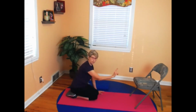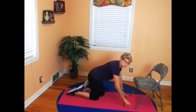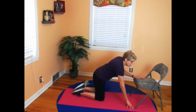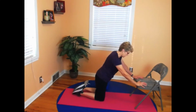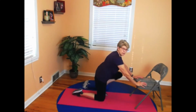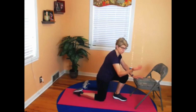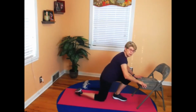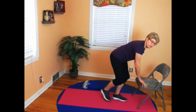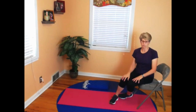So you're going to go over to your chair, just hands and knees, get over there. Put your hands on the seat of the couch, chair, whatever you're using, and then step a foot forward. You guys probably already know how to do this. Then pushing your weight forward, curl that back toe, push yourself up so you can turn and sit in the chair, and then come up from there.